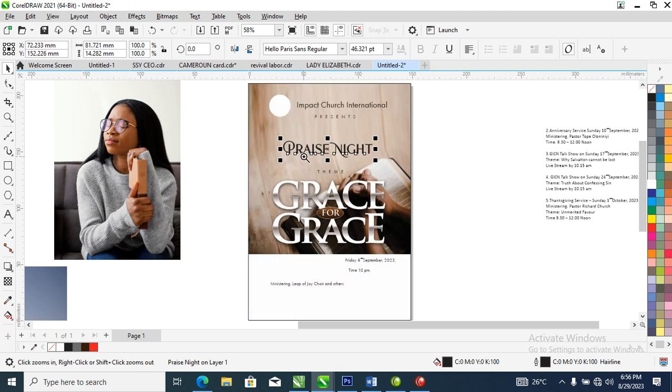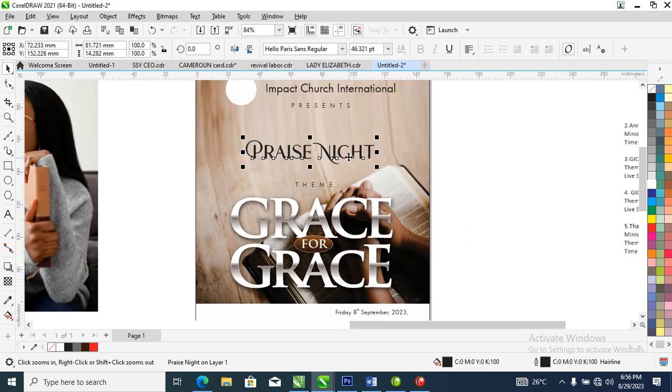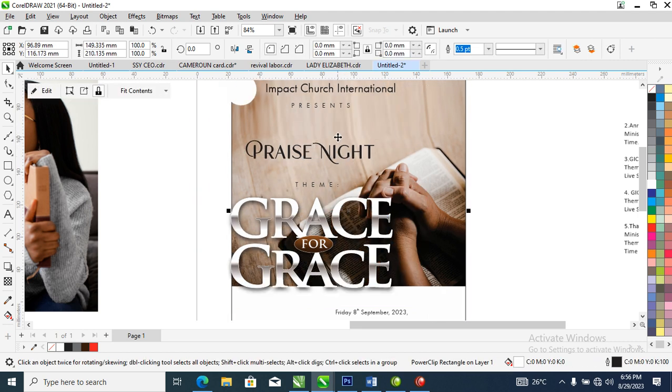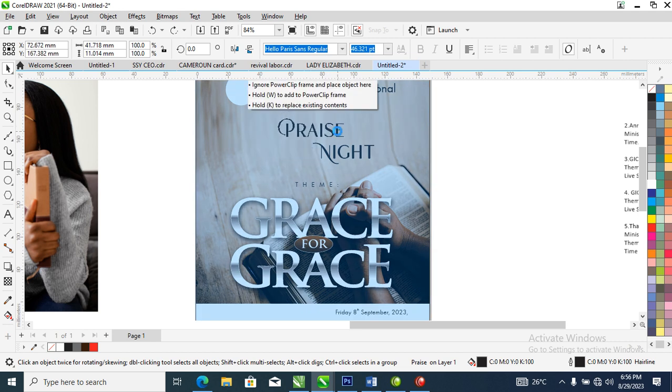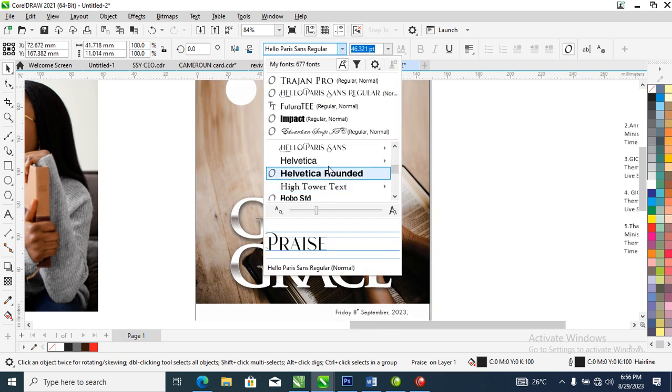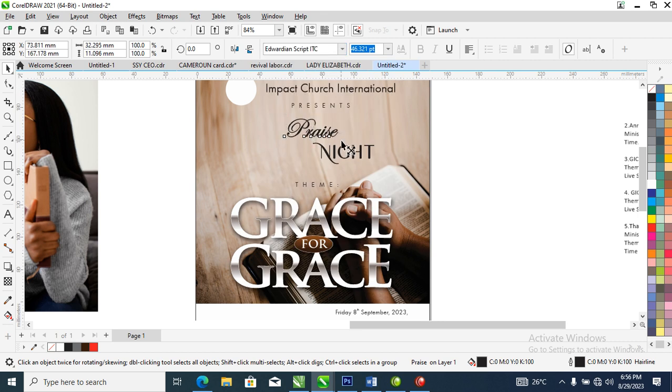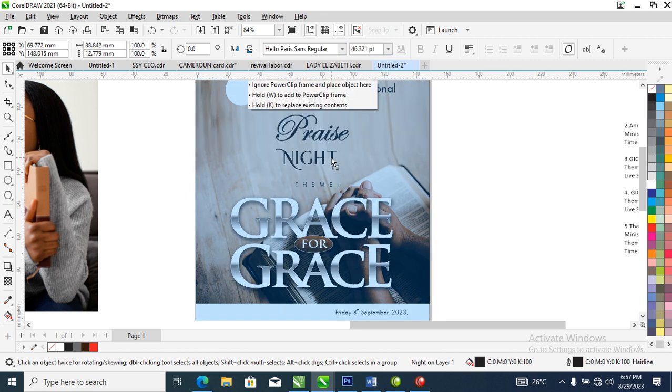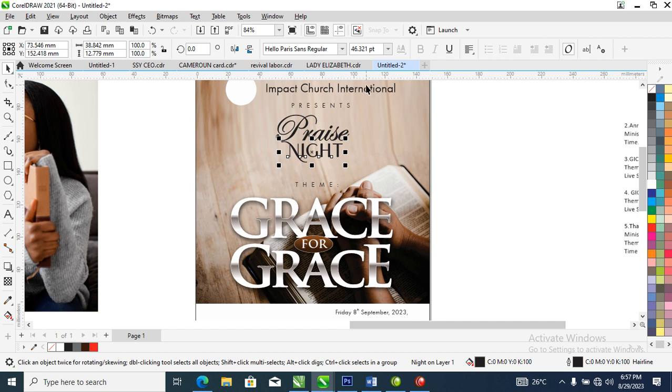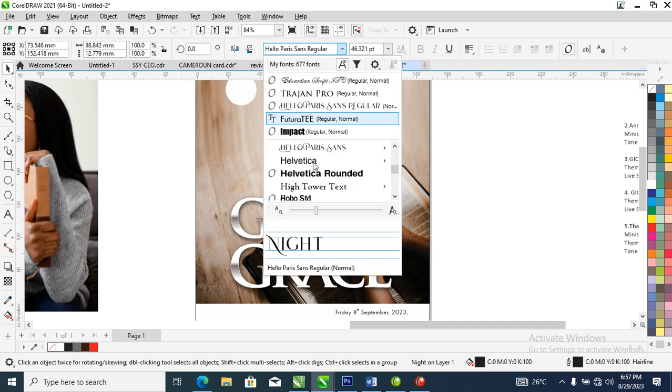So in this case right now, what we needed to do is to make this a little bit swaggy. Hit Ctrl K, then bring this a little bit forward, then let's change the font to headword, make that a bit bigger, then go ahead and change this to headword as well.